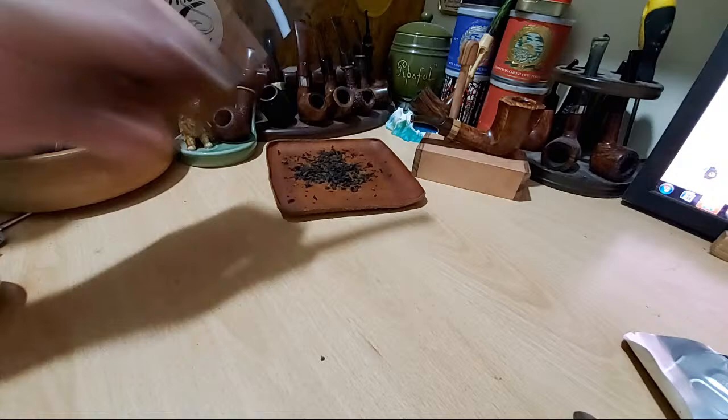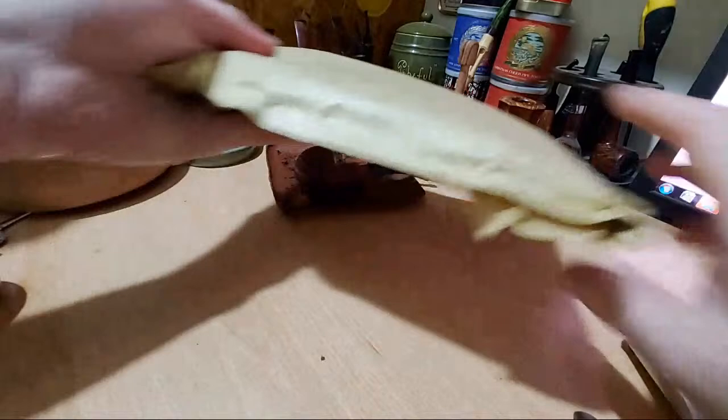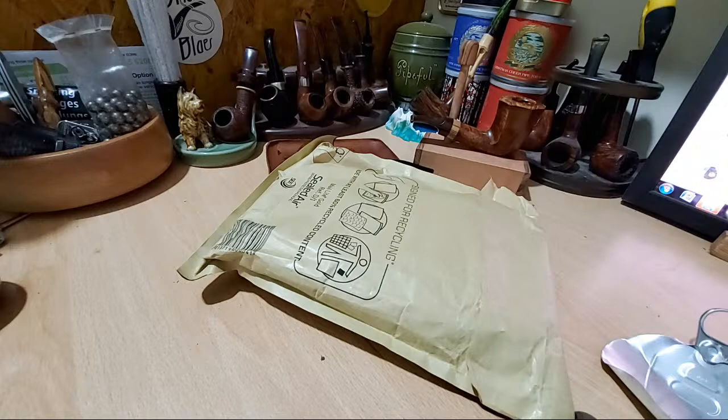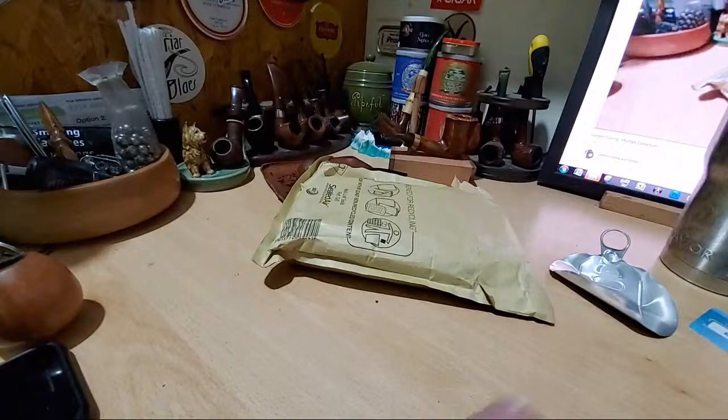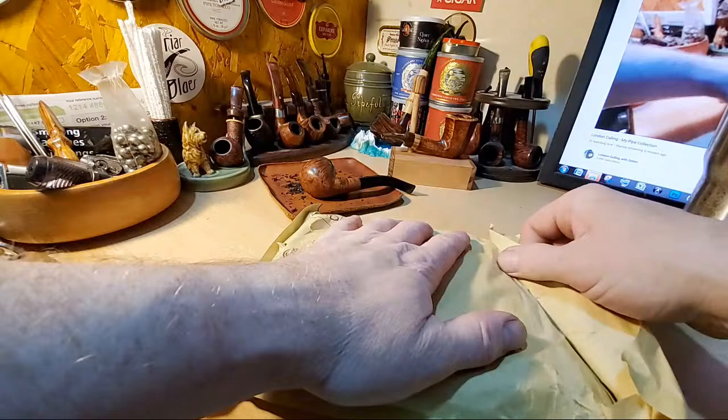So this also arrived today. I was watching Uncle Phil Seller when he does those four-way chats that he records, a four-way Zoom chat. And they talk about a particular tobacco, they try out a particular tobacco. And they tried out Samuel Gallup Perfection, which I'm not a stranger to. Samuel Gallup Perfection is a tobacco that I have tried in the past and didn't particularly care for it. After watching their discussion about it, I decided to give it another try, because it would have been quite a while ago that I tried it.